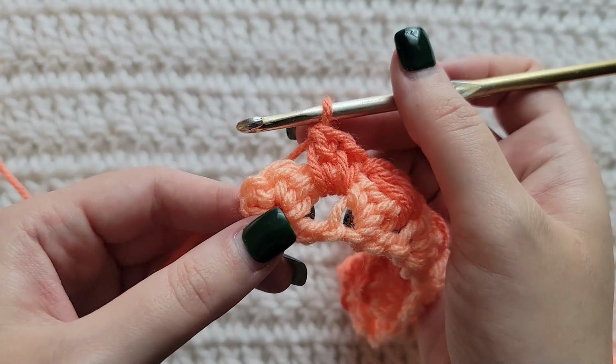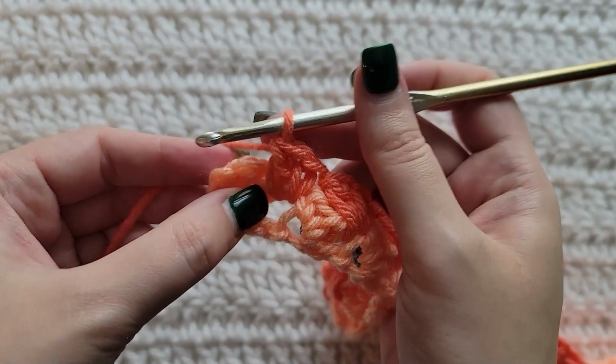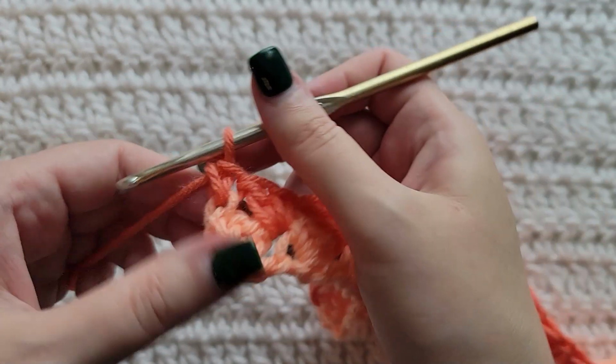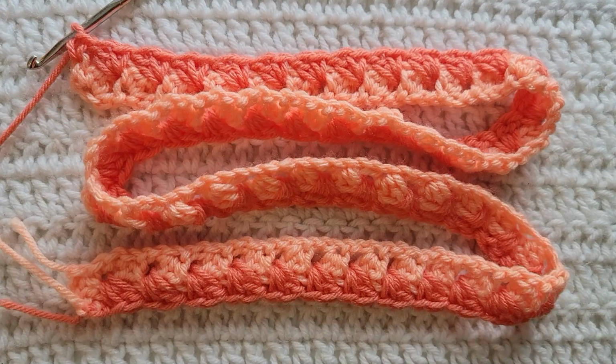When you get to the end of your row, you're going to have 2 stitches left, and then over here at the end, you're going to have a chain. Into the top of that chain at the end of your row, you're going to make a single crochet by itself to complete this row. And that's how row 2 is looking.